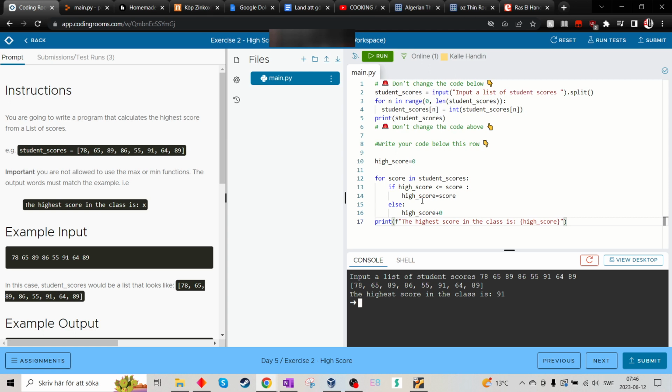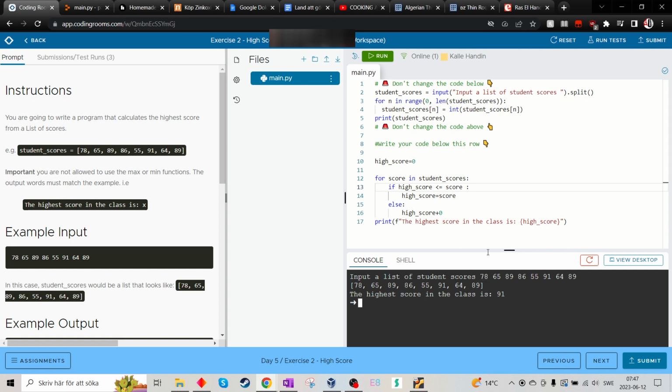So each iteration, it will go through and make it so that the high score will take the value of score if it's higher than the previous one. So first iteration, it will just take 78.